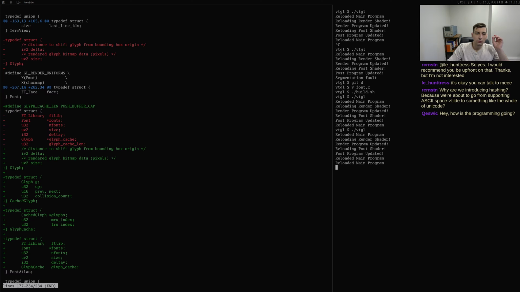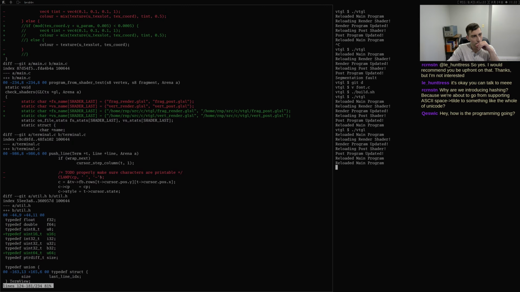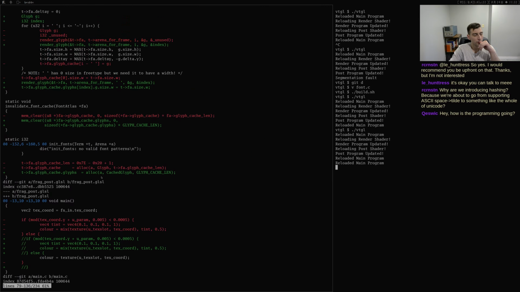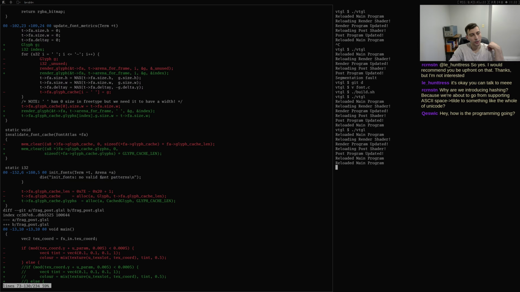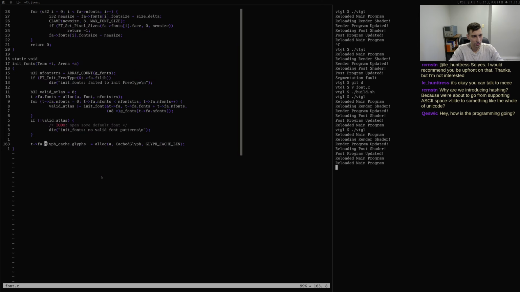So what I want to do is also just write a little function that's going to dump this somewhere. Like an extra space there.